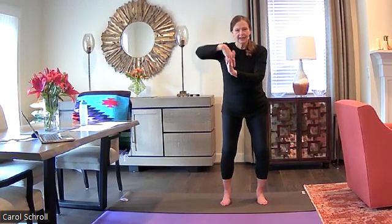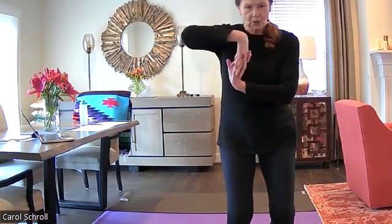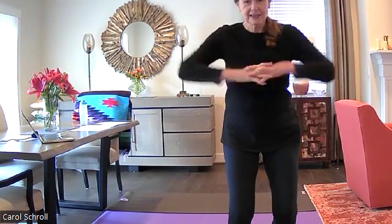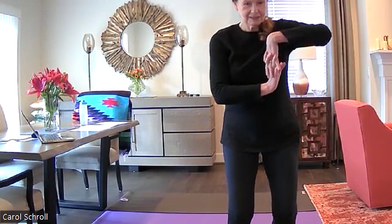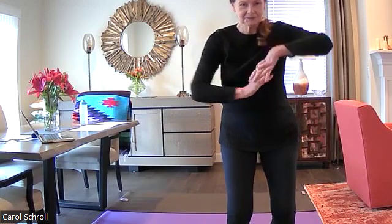And then make your hands go like this. I don't know if you can see. So it's just like this. One hand is bent on the inside and the other you stretch on the outside. And then just do the other one. Starts to stretch into your fingers a little bit more, just like that.